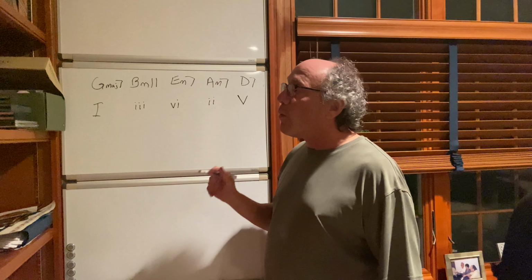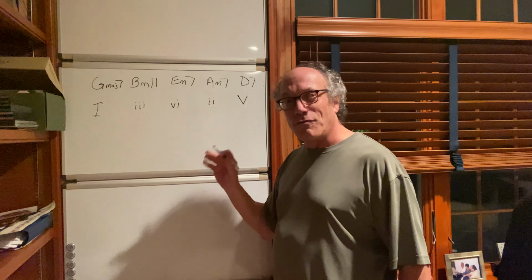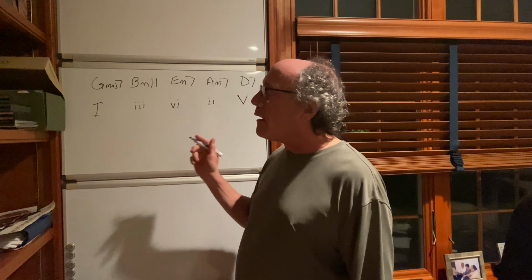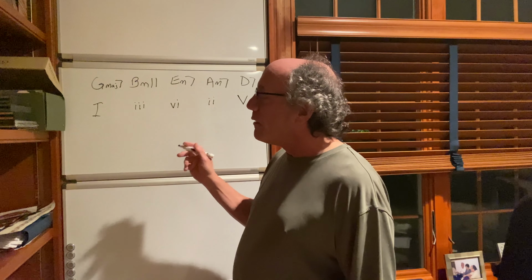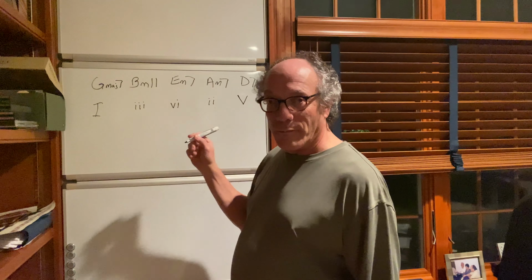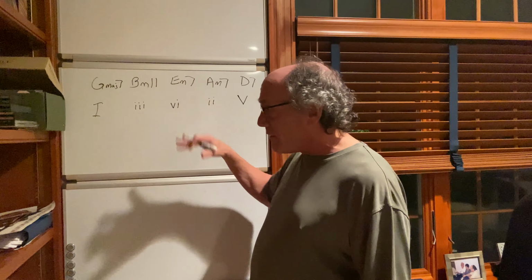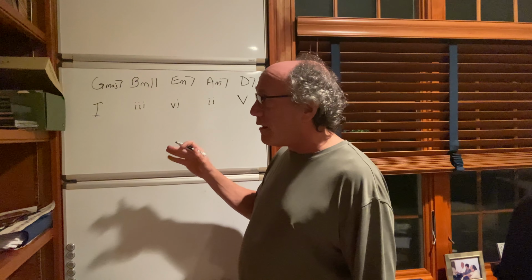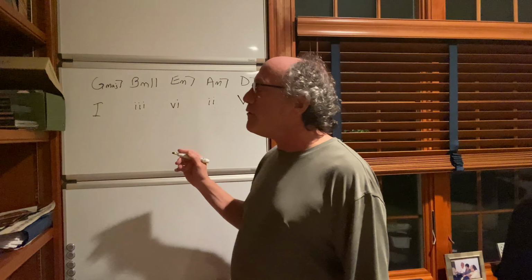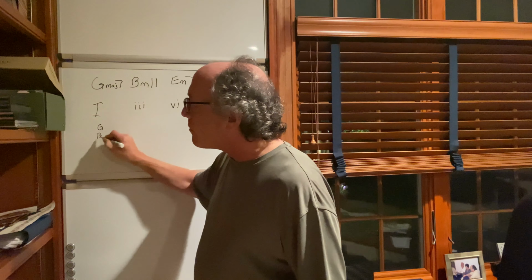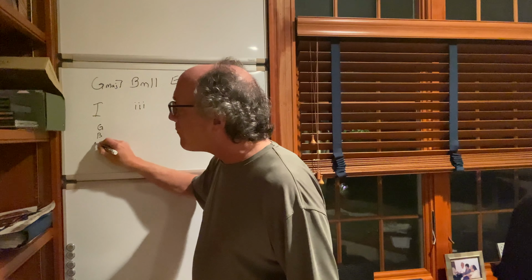All right. So before we actually try this on the guitar, we're going to want to improvise over it. So it would be helpful to know what notes make up the chords, so that we can play arpeggios. Rather than name them all, let's think about the main triads, the 1, the 3, and the 5 of each chord. So in the case of the G, it's going to be a G, a B is the 3, and a D is the 5.